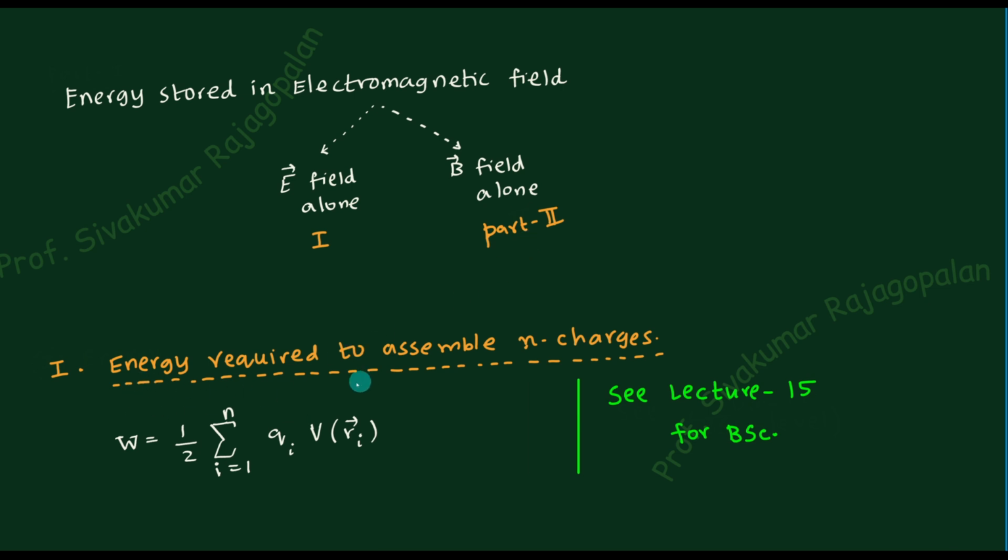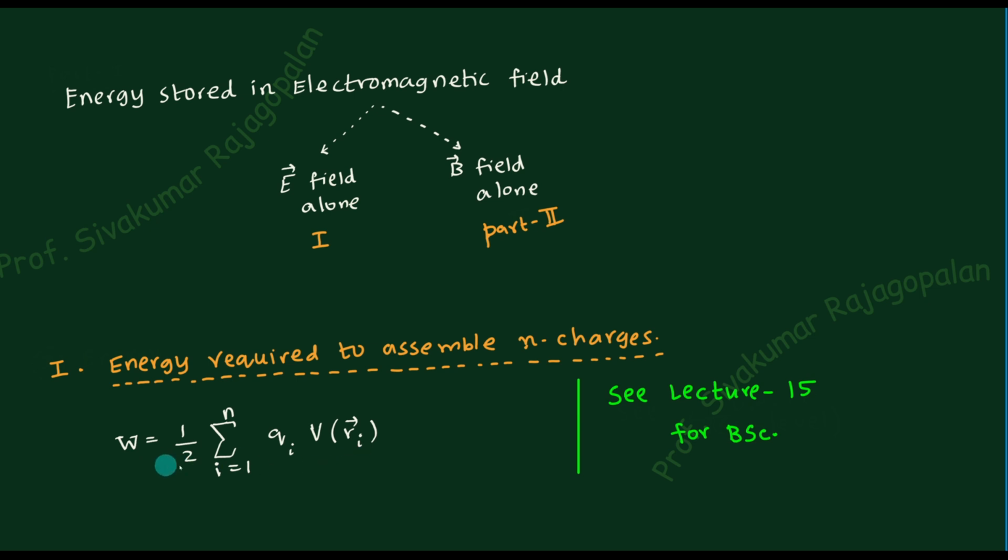Now, what would be the starting point? From your undergraduate course, you know that if you want to assemble a system of charges, if you are going to bring 100 charges from somewhere, and that somewhere is what we call infinity, bringing them one by one from infinity and keeping them at some places, where r is the position vector. So r1, r2, r3 represent the positions of charge 1, charge 2, charge 3, etc. If you are going to keep 100 of them, that is what this n is here. The small n is the 100 of them. Then the amount of energy that you spend in assembling that system of charges is given by the product of the charge and the potential generated by the remaining charges.